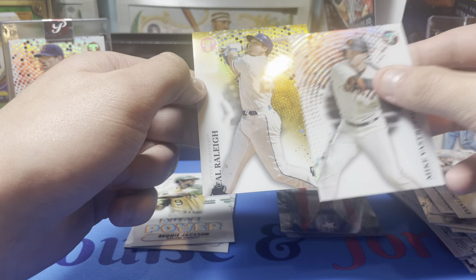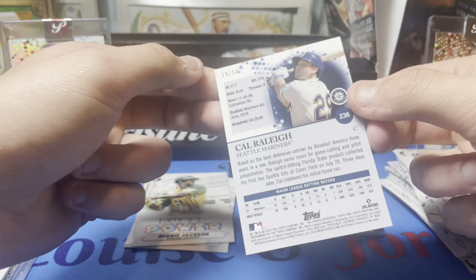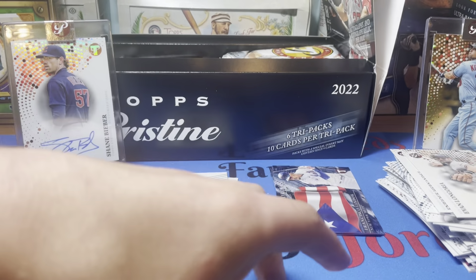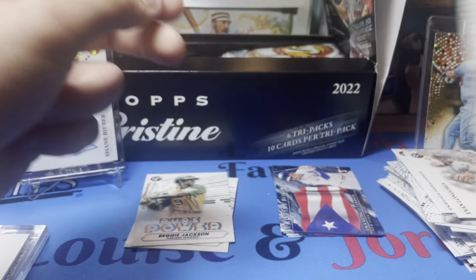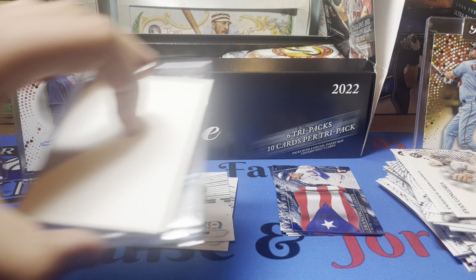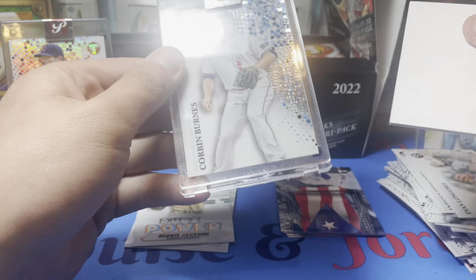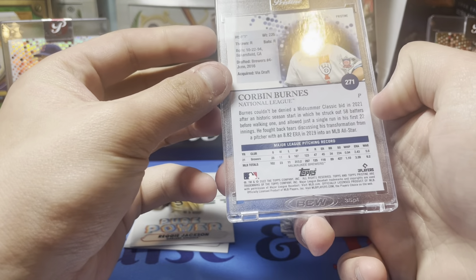Krimsky, Jacal Raleigh, 19 of 50, rookie, and Krimsky, refractor, and first encased, Corbin Burns, the Pulsar.